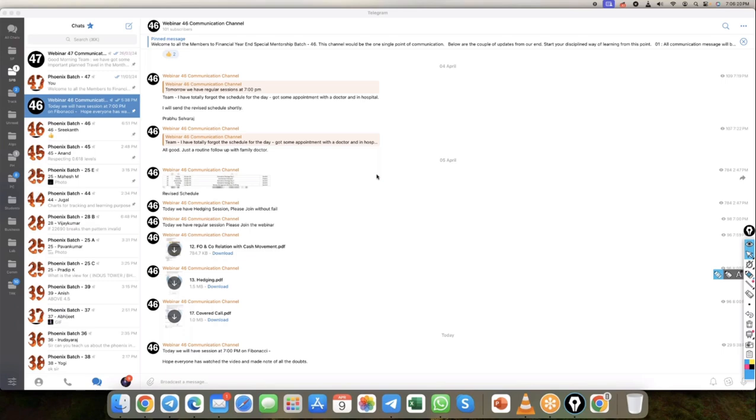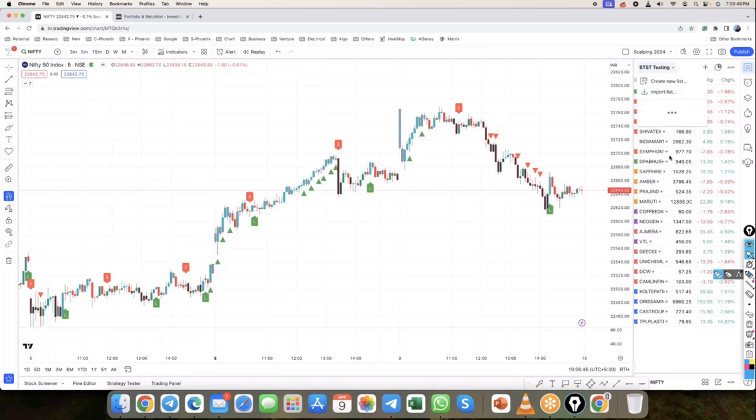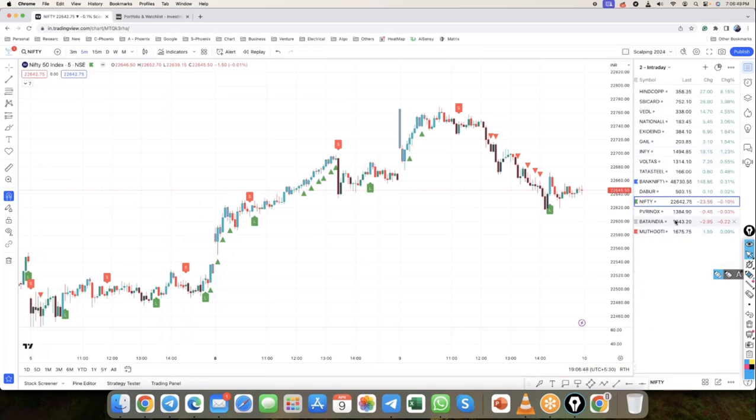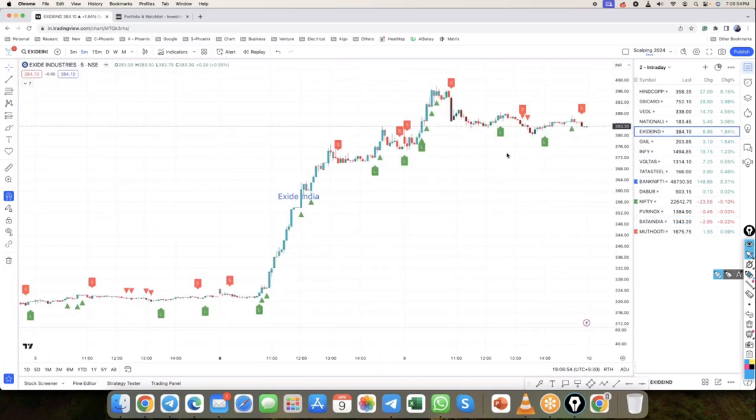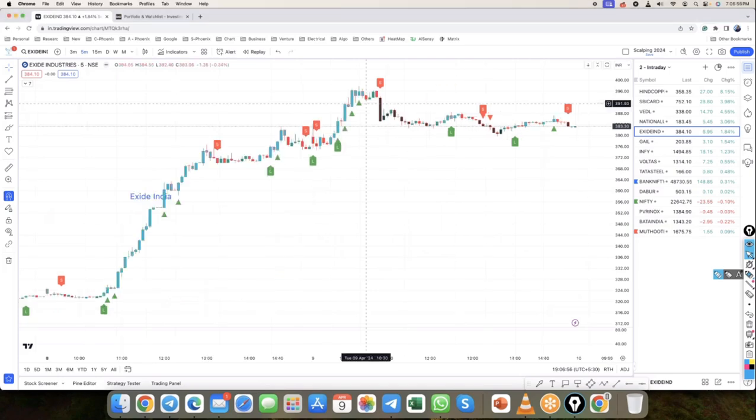Today also this beautiful entry came on Nifty, and I also got entries in Bata India, from around 4-5 thousand rupees. I also got an entry in one more counter in intraday. Yes, Bata India I got, and a reversal in Escorts. I got this reversal in Escorts India and made profits.